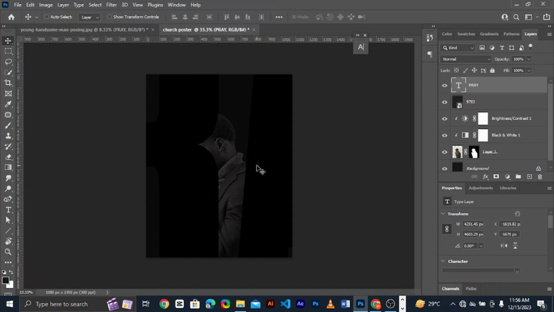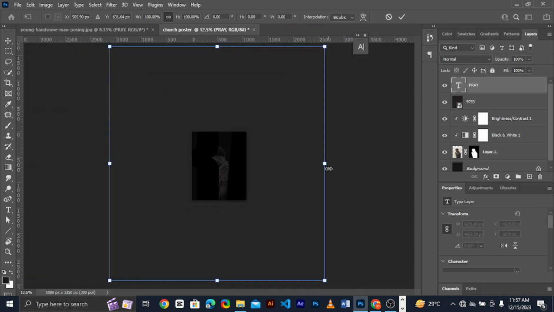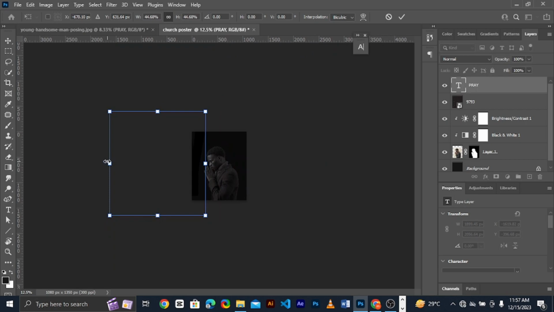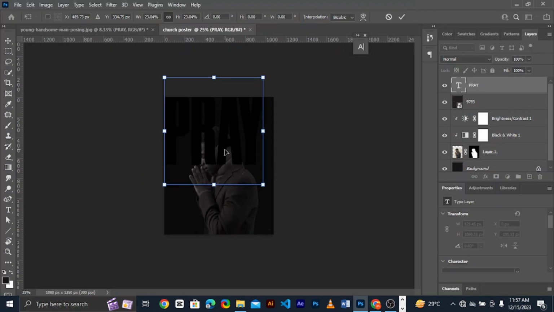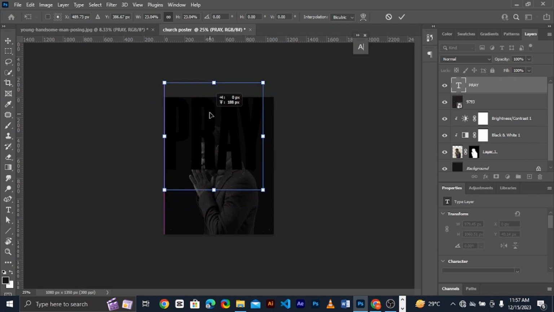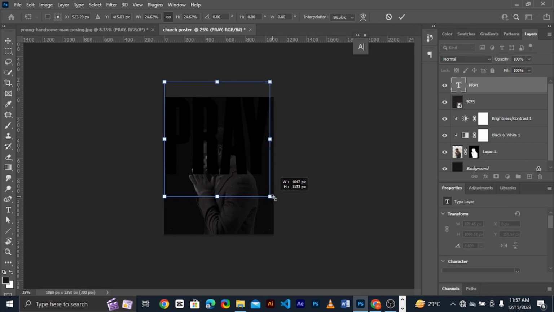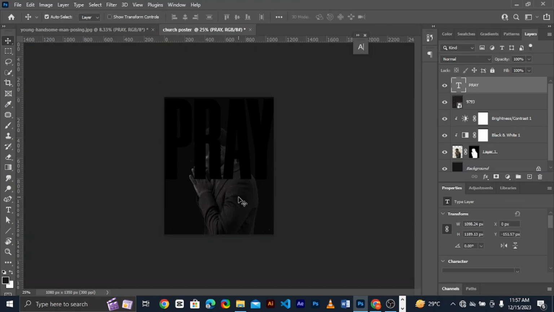So now adjust it to fit in. So it's covering the whole top layer.